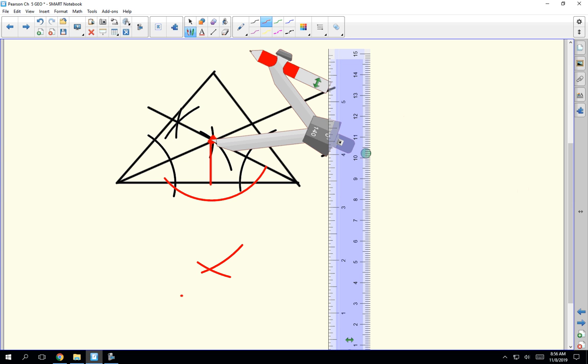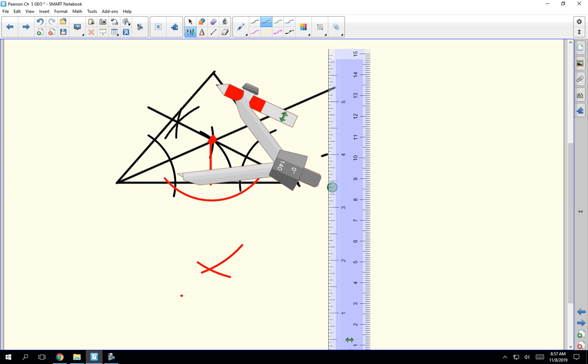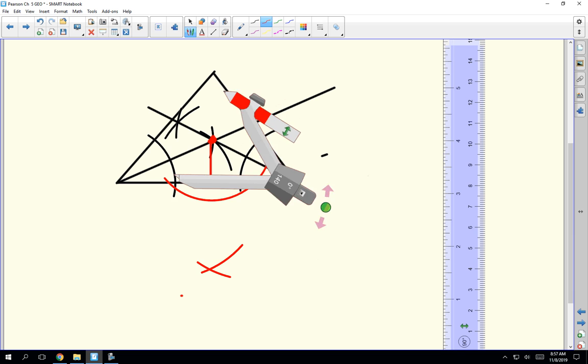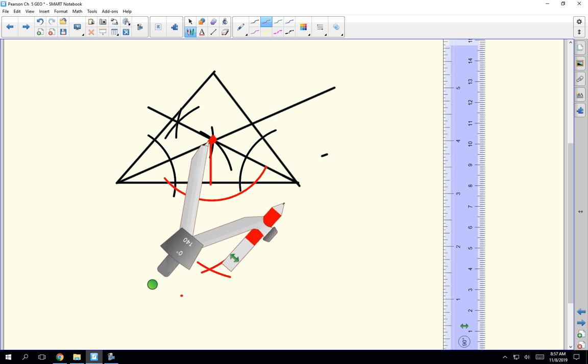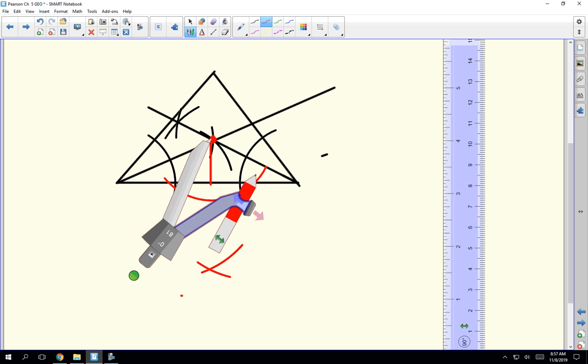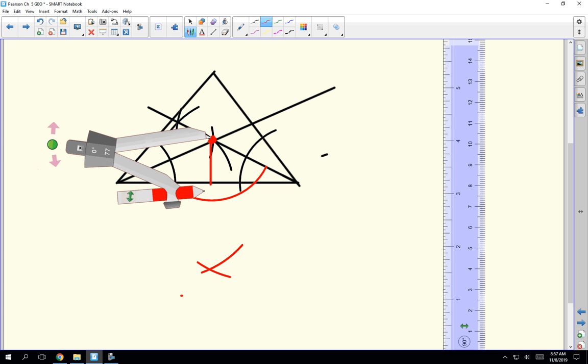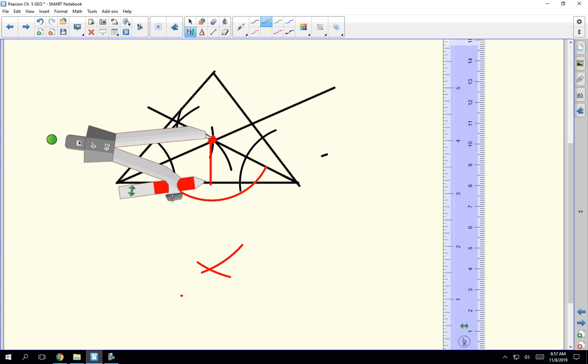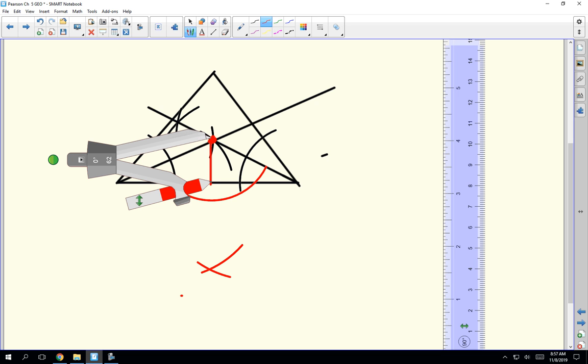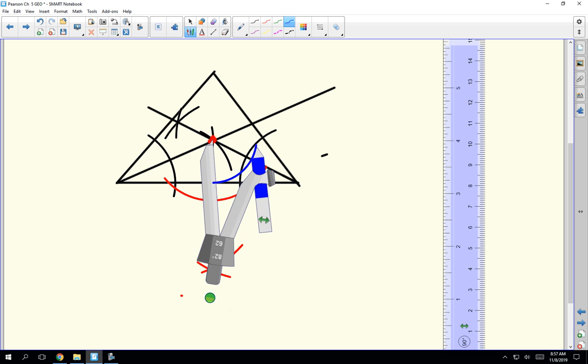But shorten this guy out. My dot's so big, I don't know how accurate this will be, but I'm going to keep shortening this up so I've got it. That's pretty good right there. But that's about what my circle radius should be. I think it looks, I got some human hair going on in here. So great. There it is. Change to blue. And let's see what happens here.